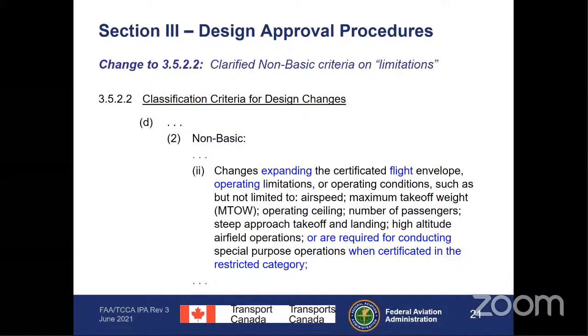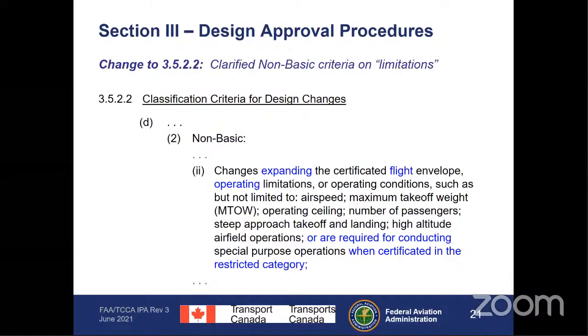Likewise, there's another provision under A VI, which allows some discretion of the certifying authority to make the decision. Again, depending on the nature of the design change, if it's unusual, if it's really non-routine from what we normally see in day-to-day sustaining, the certifying authority can make the determination that it would be non-basic and provide that to the other authority for validation. I think we want to emphasize that this isn't new criteria on limitations, but really just a clarification of what was originally intended for this section.